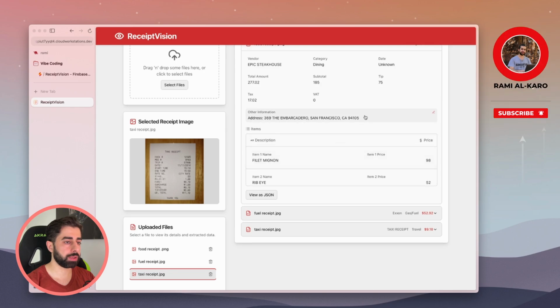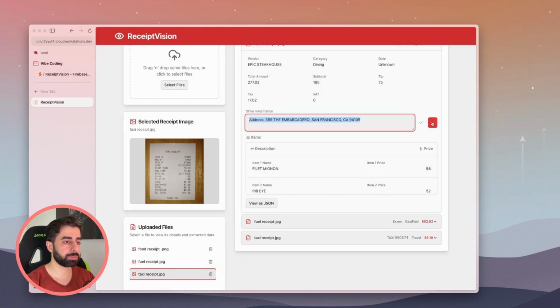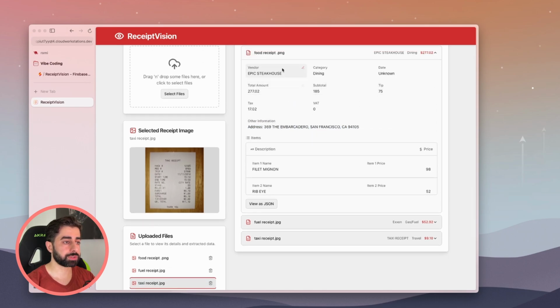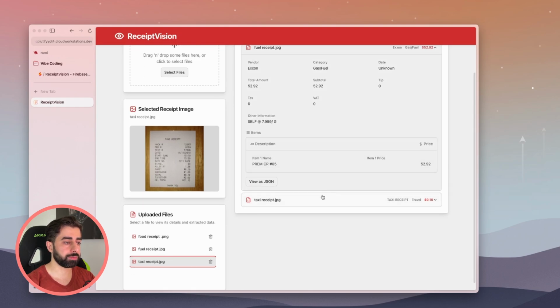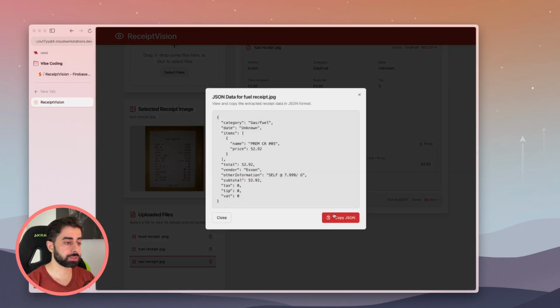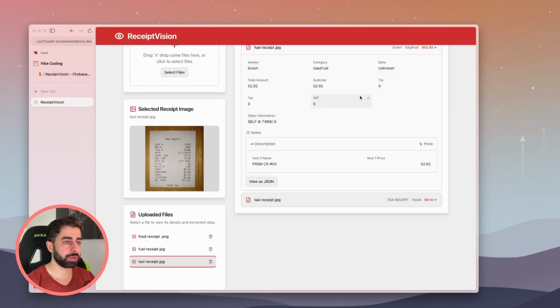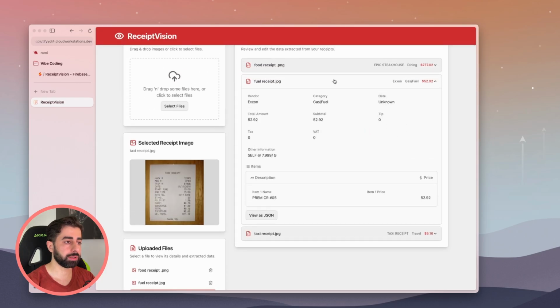We could edit them. For example, here, some information in case some AI didn't extract it correctly. And any one of those could also be edited individually. You could go here as well and check all the information. The most interesting one is going here, as a JSON. We have all the information that has been extracted. We could copy it and save it, for example, in a file or any other format we need.